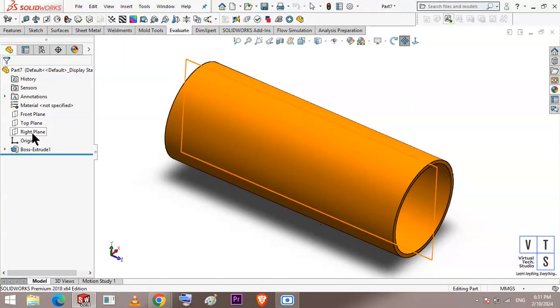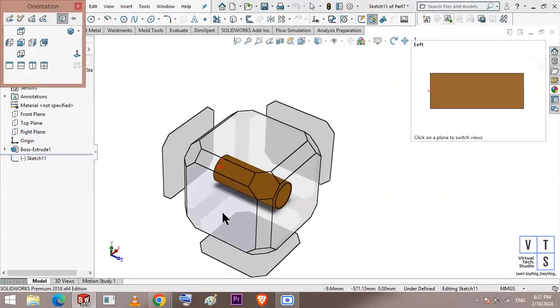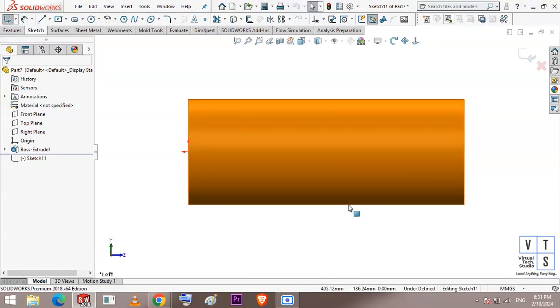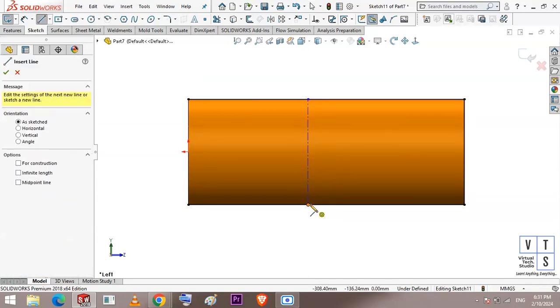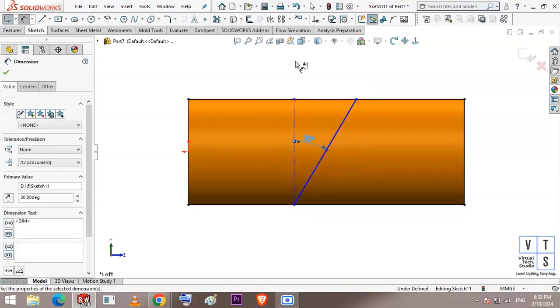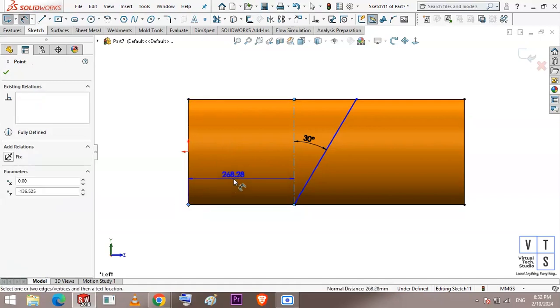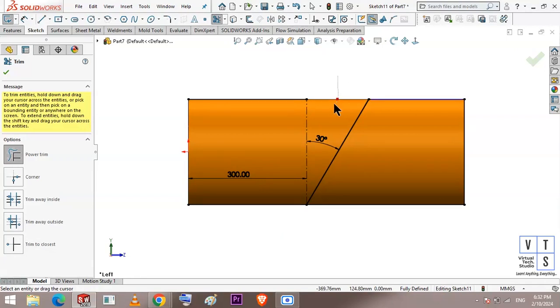To calculate the lengths of these lines, we start with a piece of 10-inch pipe whose outer diameter is 273.05 mm. We select the front plane to create a sketch. We first use the convert entities command to convert the bottom, right and top sides of the pipe into lines. Then we sketch a center line vertically from bottom to top of the pipe. After that we sketch a line at an angle as shown here. We make this angle 30 degrees. We arbitrarily chose a 300 mm distance of this line to one end of the pipe. Finally we trim our sketch and then exit this sketch.